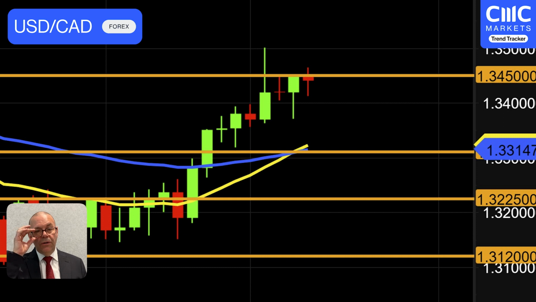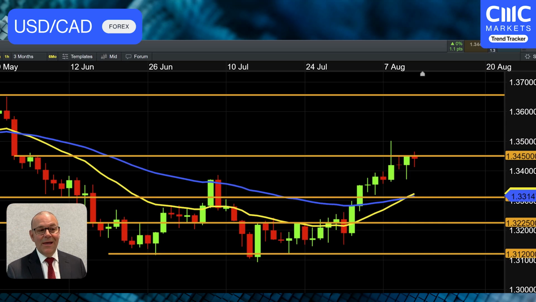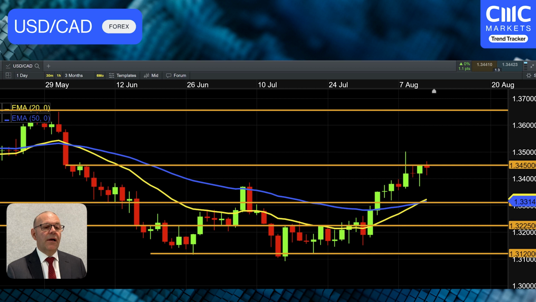Again, US long yields have been pushing higher, and that is the main reason why dollar CAD is rising. The Canadian dollar in itself, we've had some pretty weak employment data the last week or so. So the labour market is cooling there, and it has caused a lot of money market traders and economists to think that the Bank of Canada may not be hiking any further this year. Now, if that is the case, then the Canadian dollar continues to weaken.